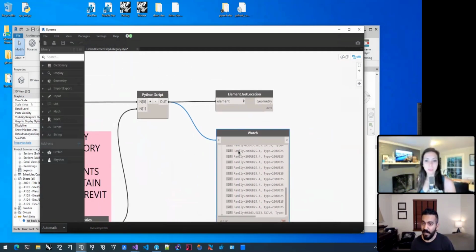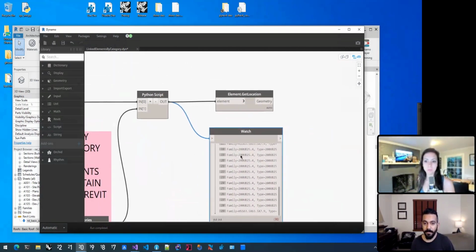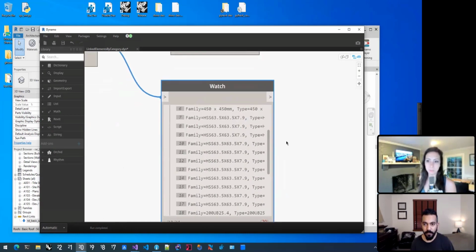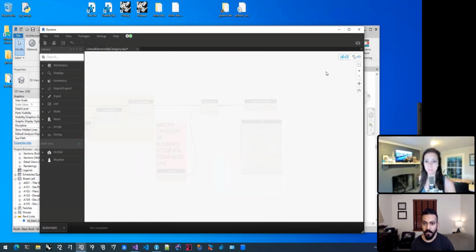Although you have access to this element, but zoomed in. You may have to zoom if you turn on the geometry preview up in the top right. This one? Yep. And then zoom to extents. Yep. To extents. You see there they are.